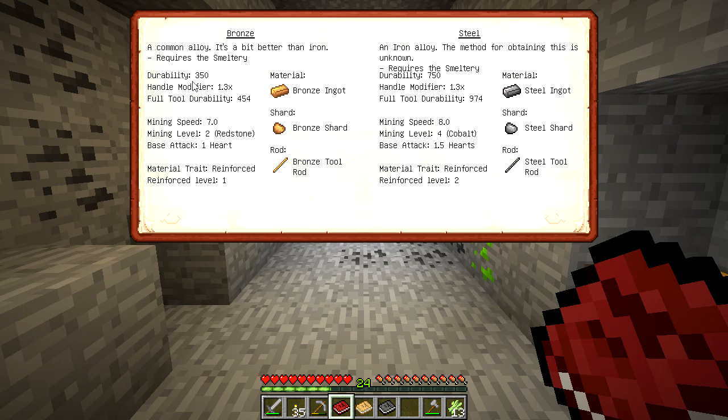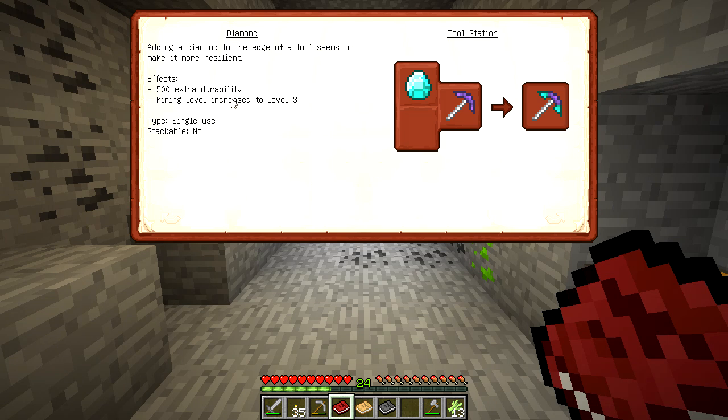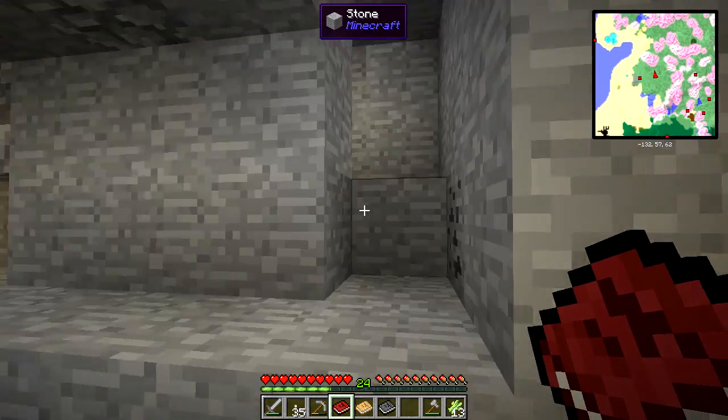And finally, bronze has a relatively high durability, a very high mining speed, and a reasonable mining level. Redstone. That means I can go downstairs and mine diamond with it, which will allow me to reinforce this tool. I'll show you just a moment. If we come down here to diamond, add a diamond, it will increase our mining level to 3, which will allow us to mine obsidian, and it will add 500 durability to our tool.